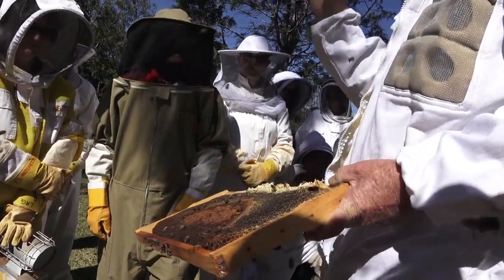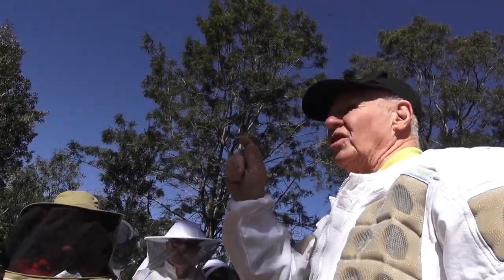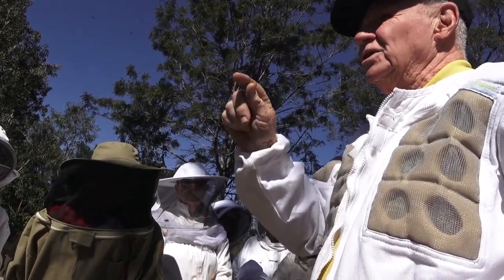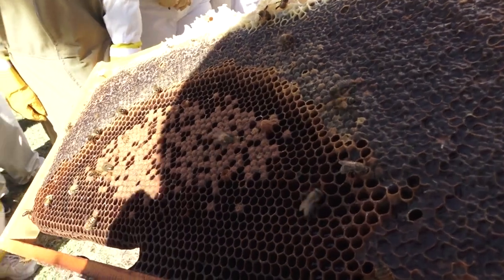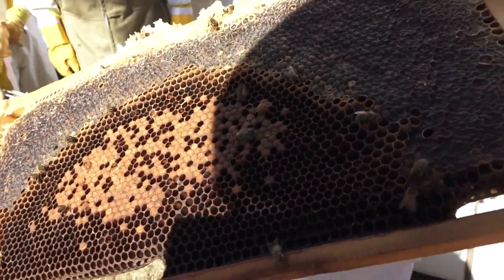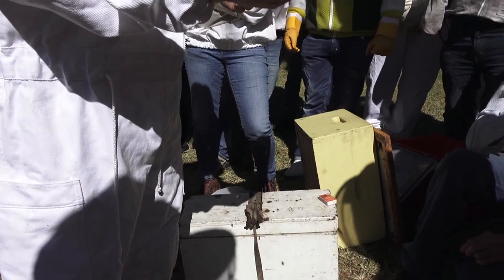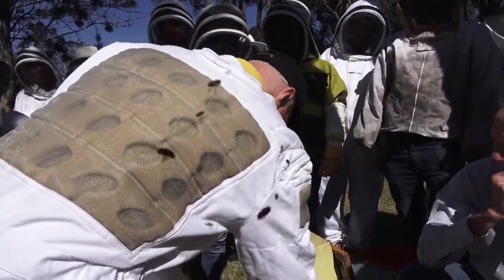In the first 10 days of their life, she gets 7 million sperm in a spermatheca, and when she wants to lay a fertilised egg, she releases the sperm to fertilise the egg. If queens get old, they run out of sperm, and the queen will lay eggs that aren't fertilised, and they're only going to produce males. So I pass this frame around, and we'll see here where the matches.